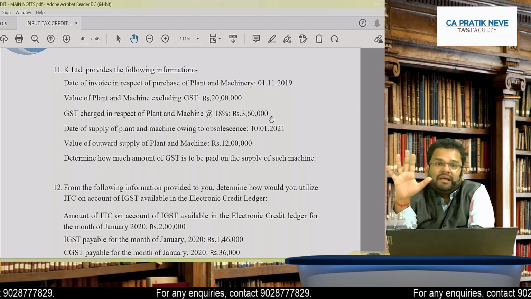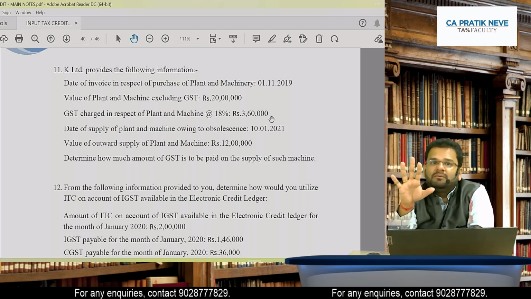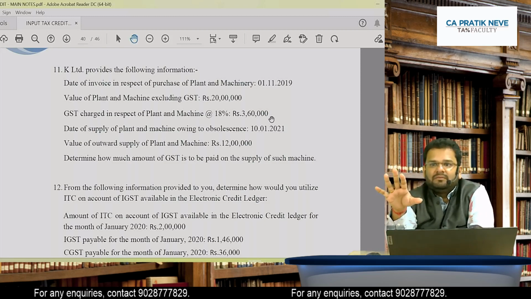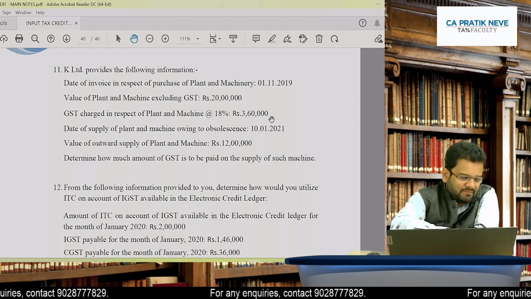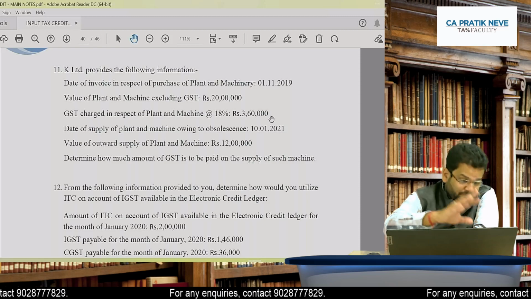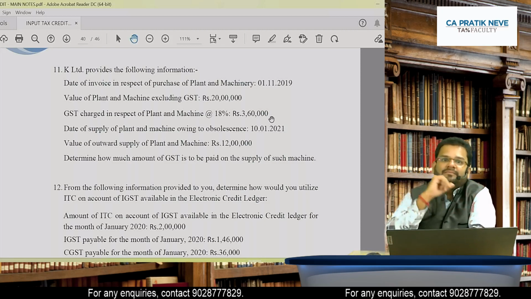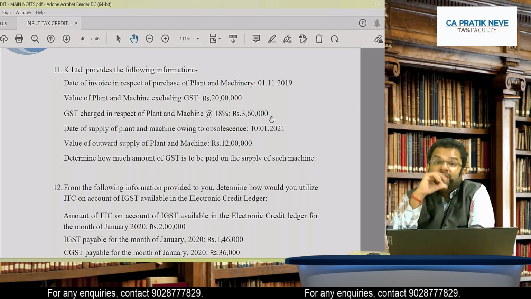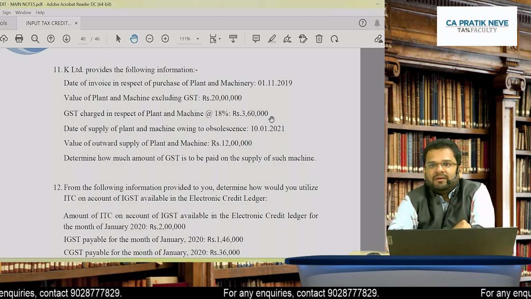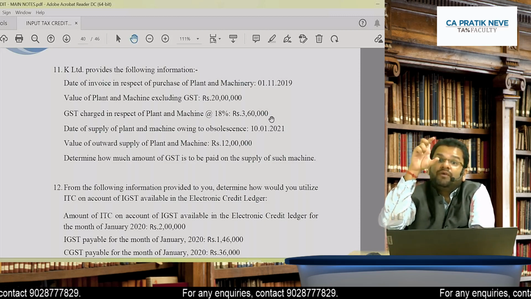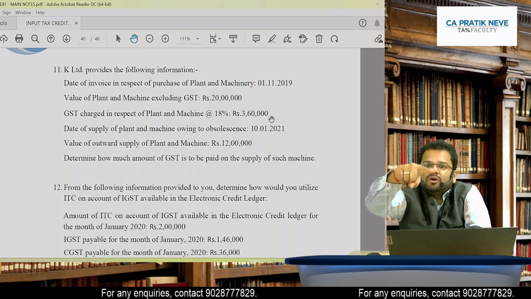So what will happen? Next time, will the company invite you to do the calculation? They will remove you as a GST consultant, isn't it? So always, in CA exams or CS exams, whatever exams, they ask you one question: what is the minimum GST payable in cash? Or even if they don't ask, still, what is the minimum GST payable in cash? That's why use ITC of IGST well. If output tax of CGST and SGST is equal, then you will use the remaining ITC of IGST equally.